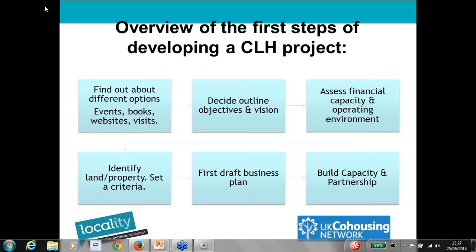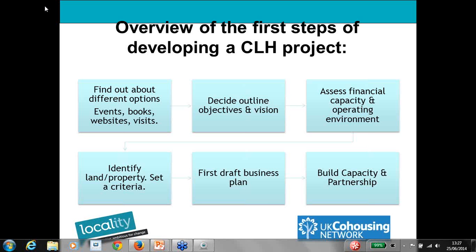I've worked in this area for a long time, and I've worked with projects that have gone three or four years and talked to different members of that community or different trustees, and that's not been clear. I would say that's probably one of the main reasons why projects don't progress.